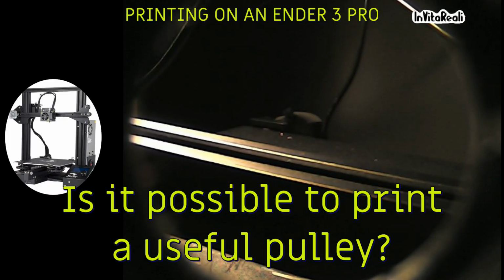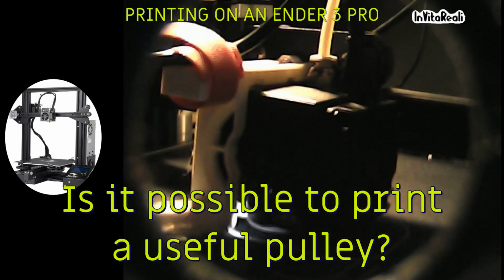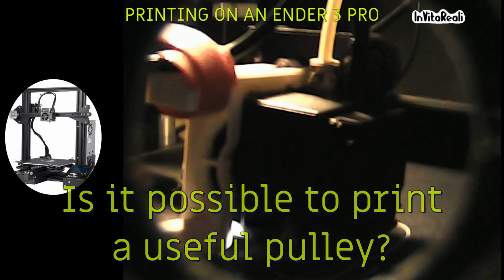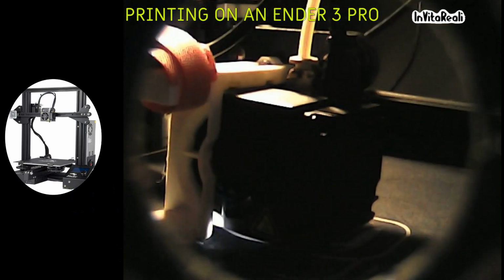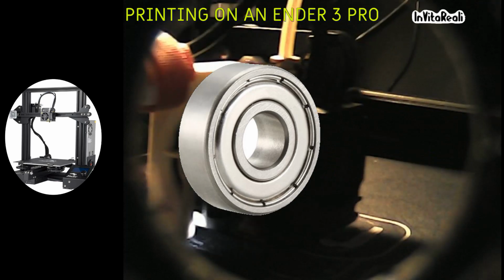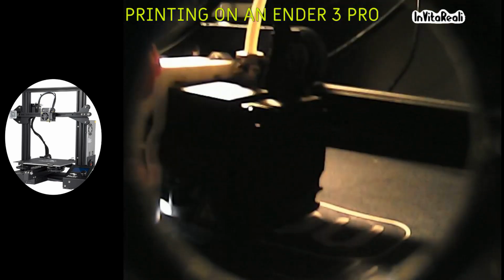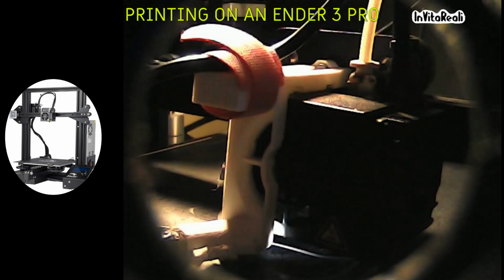Can you create a working and useful pulley with a 3D printer? Let's find out. For this project, I found a pulley that uses a 608 bearing in the center. The casing and the main wheel are 3D printed as shown in this time lapse.